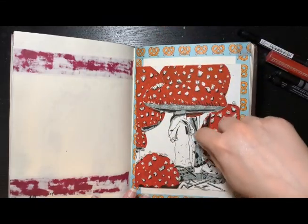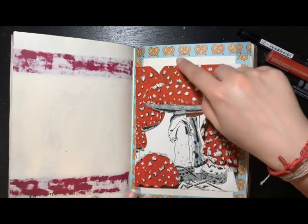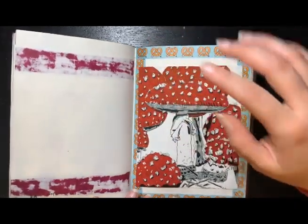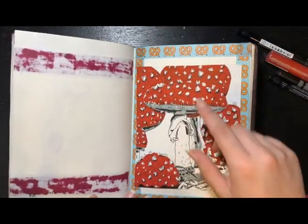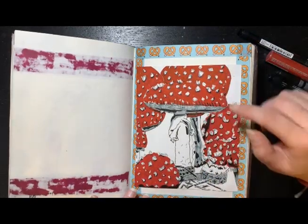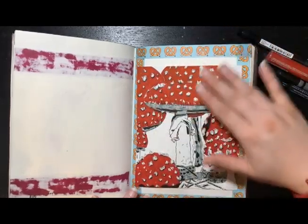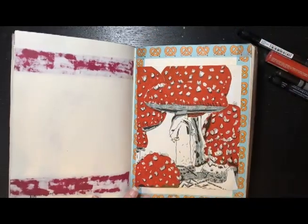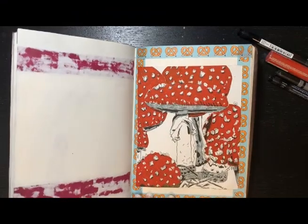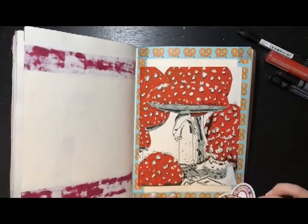I like how the black really worked well with the acrylic marker. Like, I can really go over it and make shadows and things like that. Not when it's wet though, like we saw here. But overall, I really enjoy this illustration that I did. So let's put the sticker.